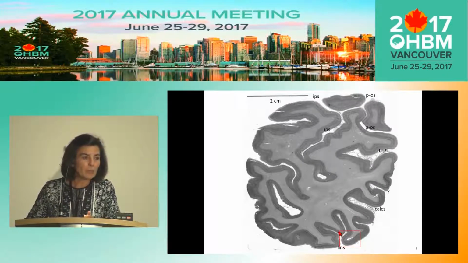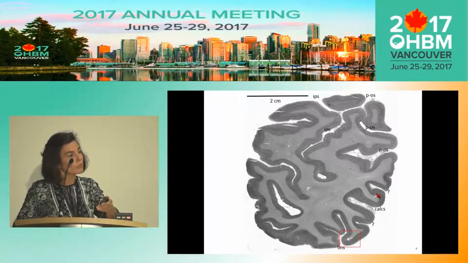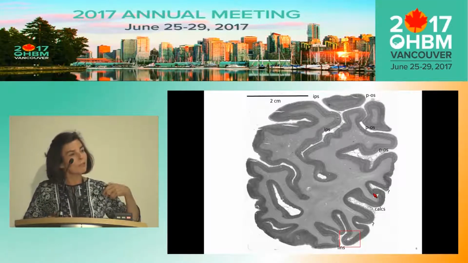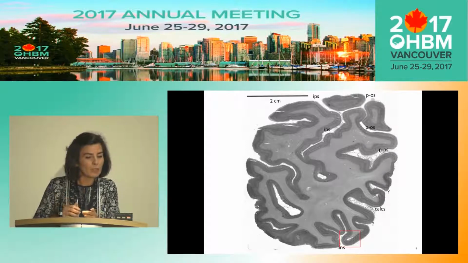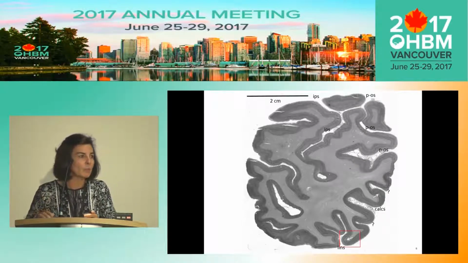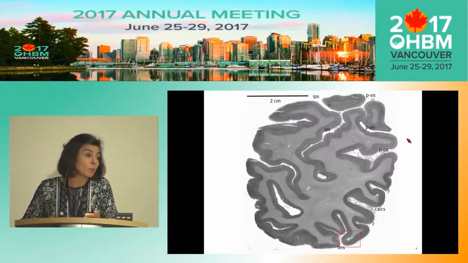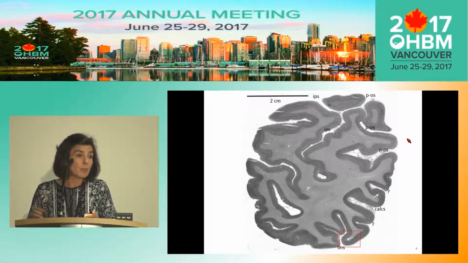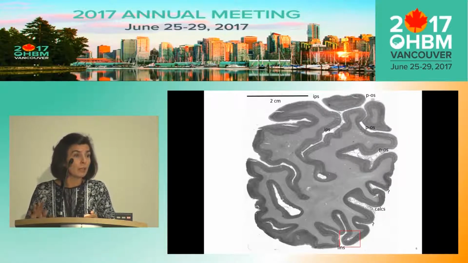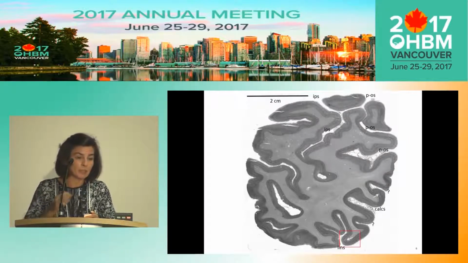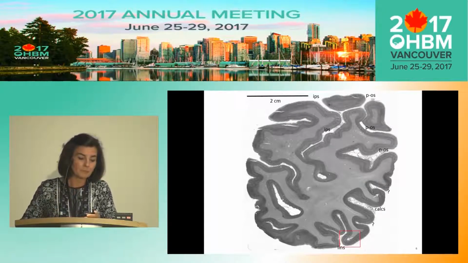And then I've labeled a couple of sulci with interrogation signs, because if we look at this coronal section here, and even if we follow it through a couple of sections, depending on how many you've got available, you don't know if this is a side branch, for example, of the parieto-occipital sulcus, or if it's maybe a sulcus that's only present in a low percentage of brains that have been analyzed.